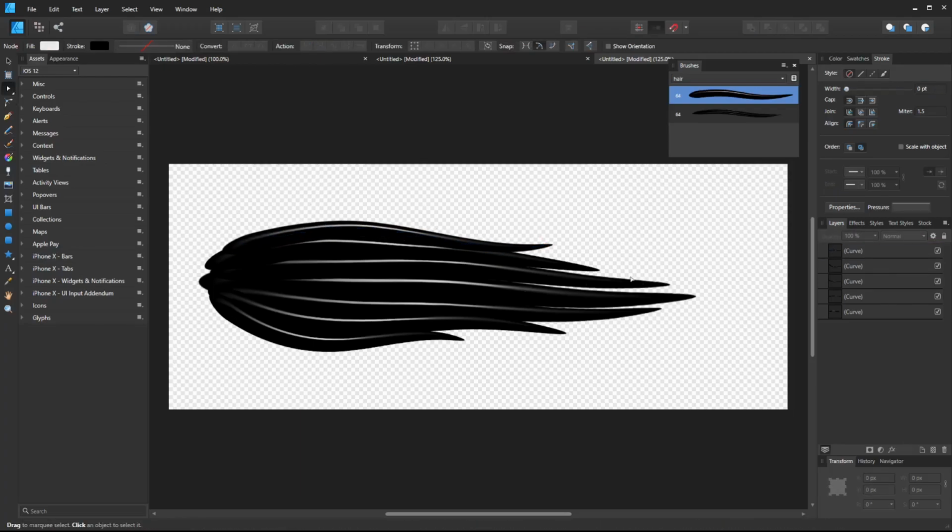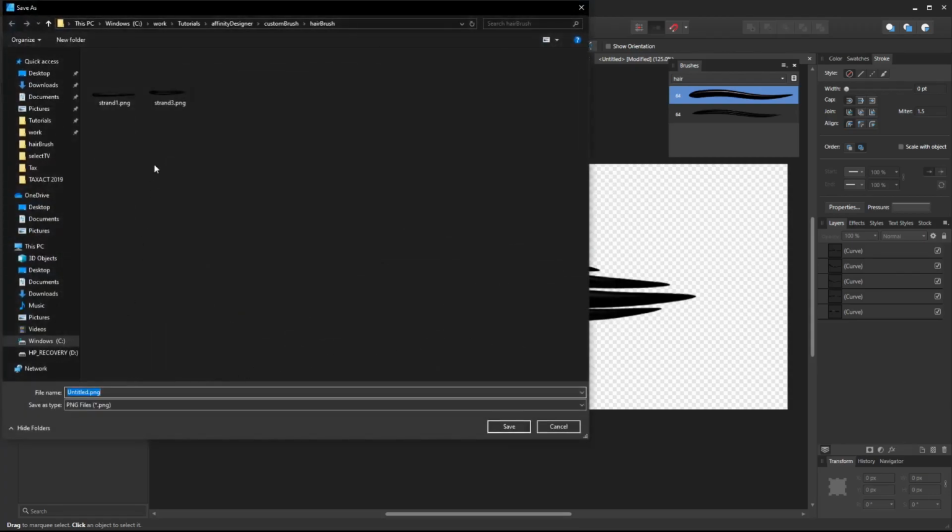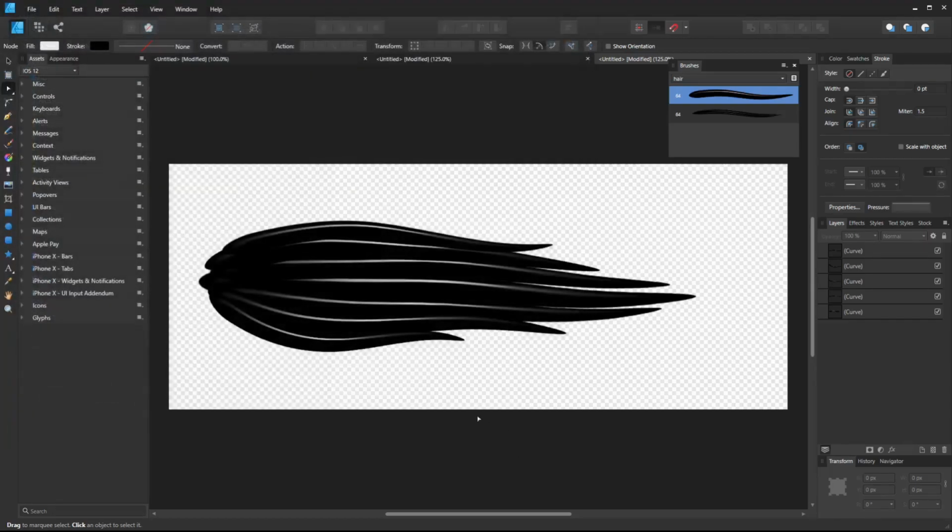And I definitely could crop this, but I'm just gonna do Control Alt Shift S, and I'll save this. This will be my, I don't know, strand 7 or something like that. However many there are, it doesn't really matter. Let's call this one number 4. Okay, so we've basically created a handful of brush strokes. And actually this one we haven't made yet into a brush, new textured image brush, strand 4. All right, so now we have these three different ones.